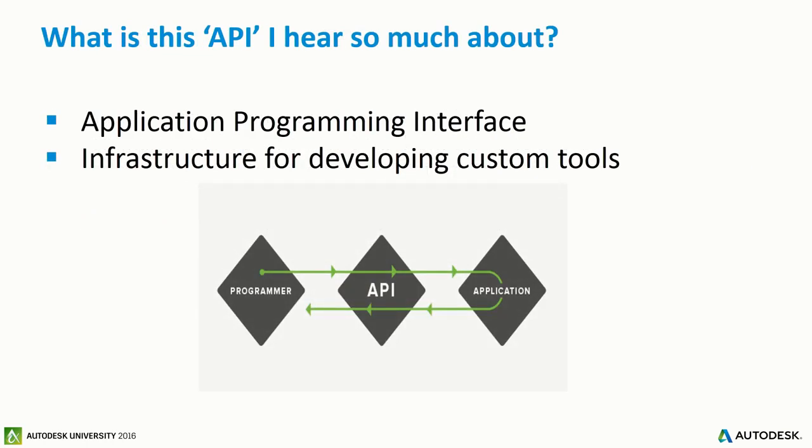So API, you heard me mention API earlier, and a lot of you beginners, if you're running around to some of these programming talks, you're going to hear a lot about API for this, API for that. And so what is API? It's an acronym that stands for Application Programming Interface. What does that mean? Well, it's basically when the developer creates a piece of software and they want to let the user interact with that, then they're going to build an API that's going to set the infrastructure for how the programmer on the outside is going to be able to interact with the program that the developer created.